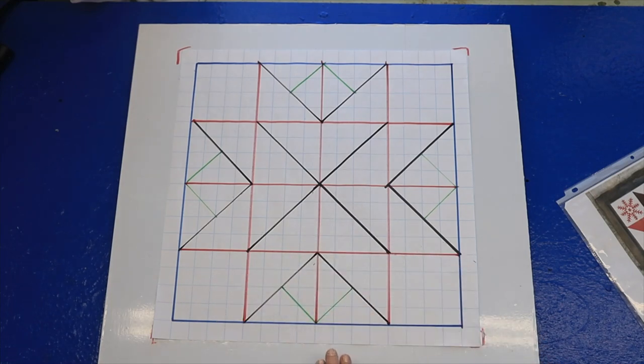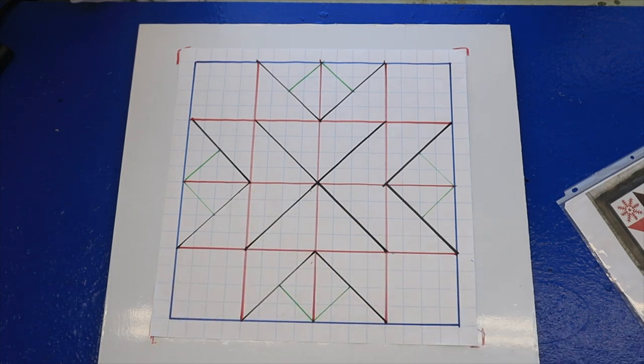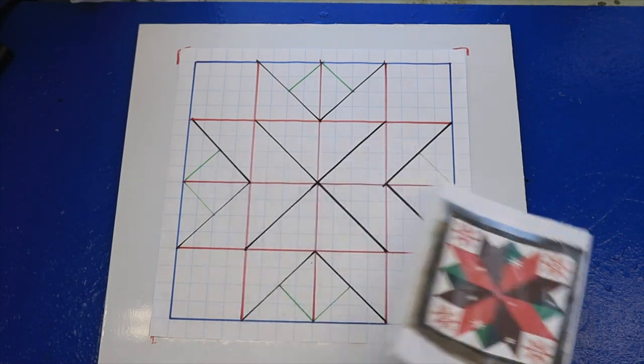Now I'm going to send this one to one of my cousins out in Washington State, and they're having a ton of snow out there, so she may say she has seen enough snow, but I'm going to send it to her anyway. But I'm going to find a smaller stencil to go right here. And then there's some tiny snowflakes in here. We'll see about that. I think I have a stencil.